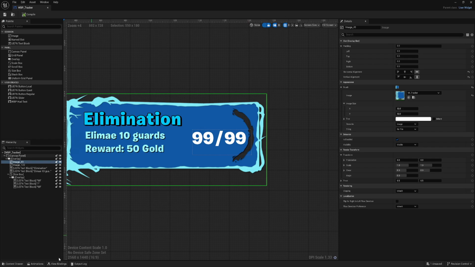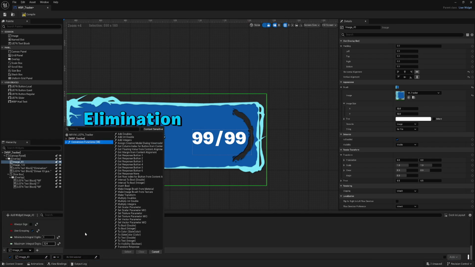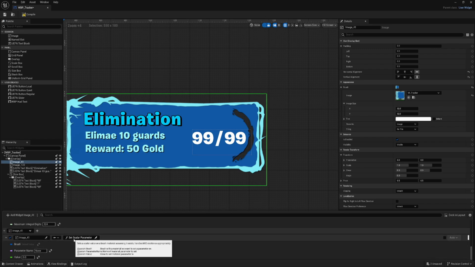So let's select that image. Again, add. So in here, I will choose conversion. And there are two options. Again, I'm using a scalar parameter, so it's called progress bar, progress. But there are two of these parameters. The difference between them is this one you want if you already have this applied material. And this one actually applies the material. I haven't used this one. I don't know if it's working or bugged, but this one works totally fine. So I will choose this one, scalar parameter.